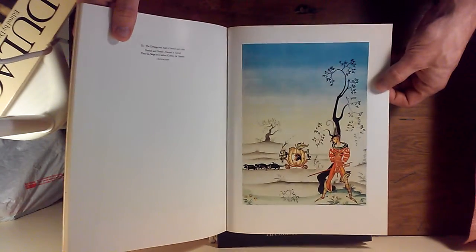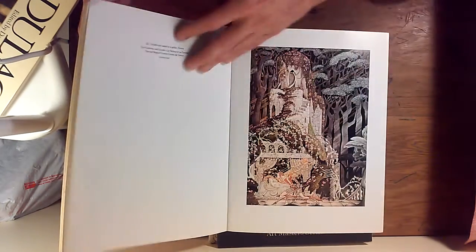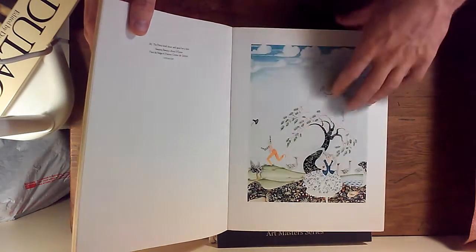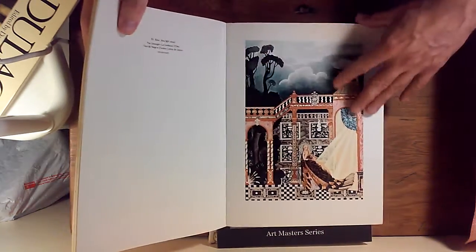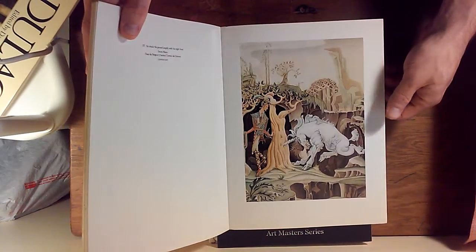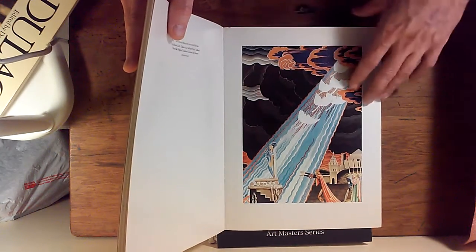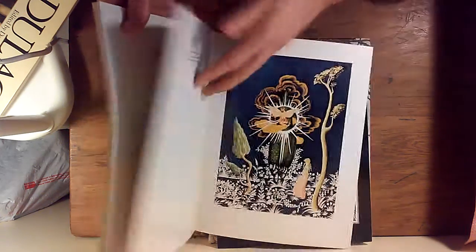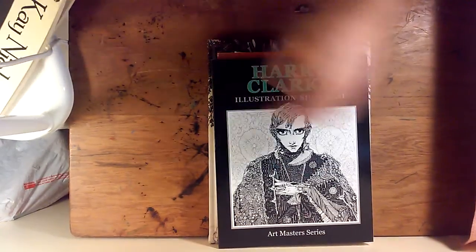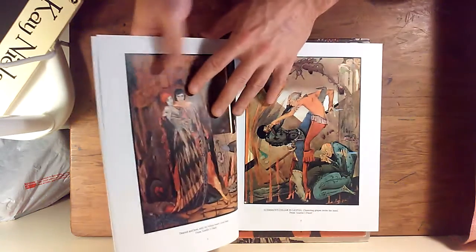A brain tree. I love the composition. It's just so balanced, flowing. Really just forces your eye straight to the parts that you want to be highlighted. Oh, that's beautiful. Unicorn. That composition, man, it's great. And it does have that Asian flavor to it, which I really admire. That's Kay. Harry Clarke. A lot of stuff he illustrated was more adult.